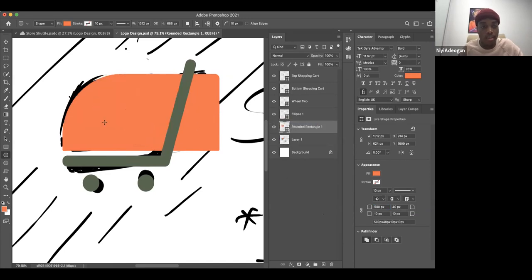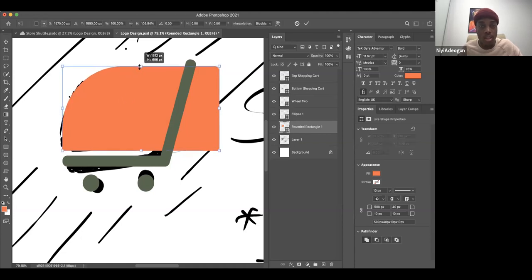So that creates that. And I think I wanted it to be at the same line as the shopping cart. So I'm just gonna take that Command T or Control T, and drag that up and move this a bit to this side. All right. All I'm gonna do is take this.